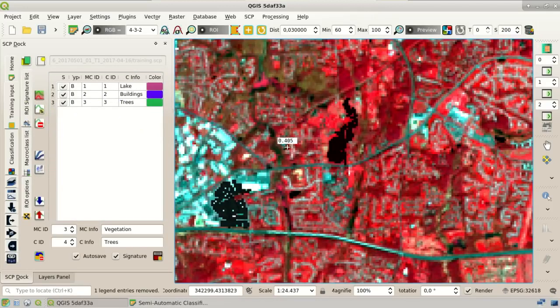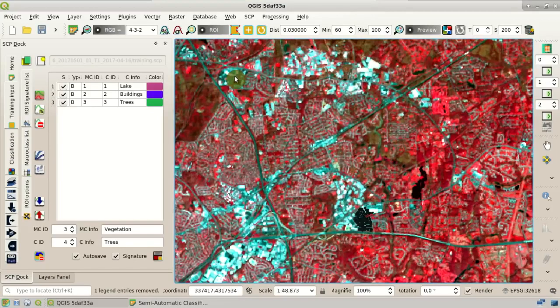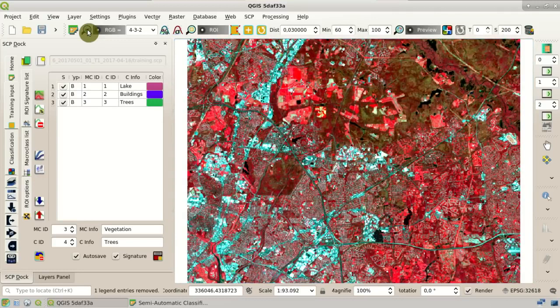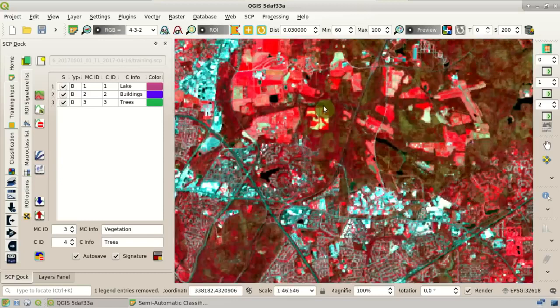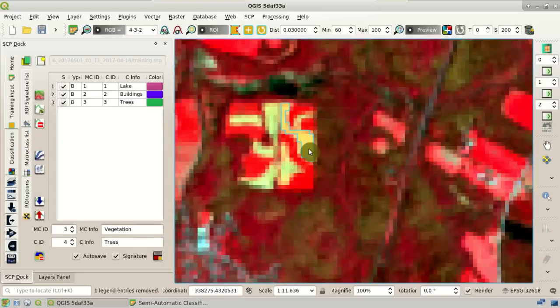So now we can create the fourth ROI for the fourth macroclass, bare soil or low vegetation. We can see that in this area there is actually no bare soil, but actually it is low vegetation. You can see here the low NDVI value. So we can create a ROI here, for instance. We can see the ROI polygon here.